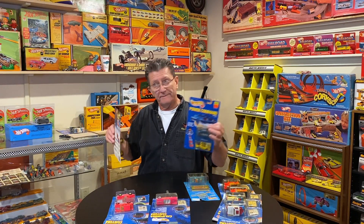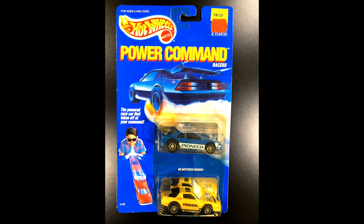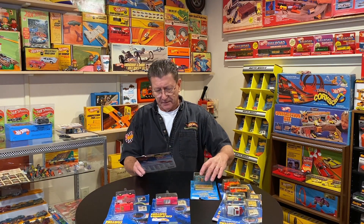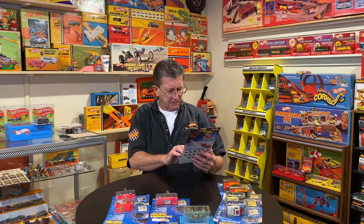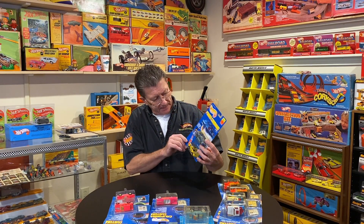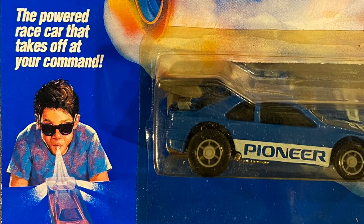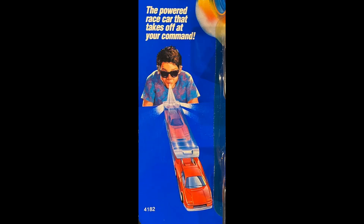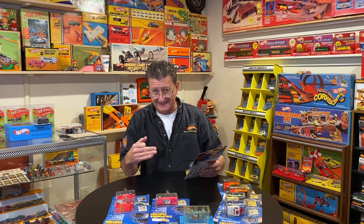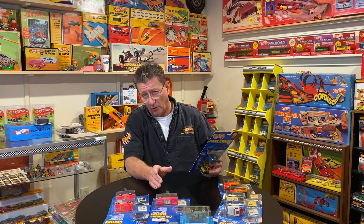What else we got? Power Command — we've got three different ones here. These were done in the late '80s; this says '89 so they were probably released in 1990. The Power Command cars were pullback cars with a wing on top. You would roll them back and blow on the wing and it would set the car going — talk about trigger finger! There were a bunch of different color and tampo cars for the Power Command series.